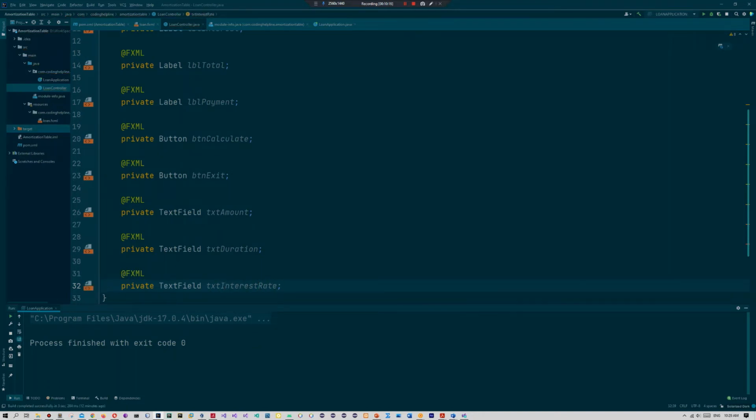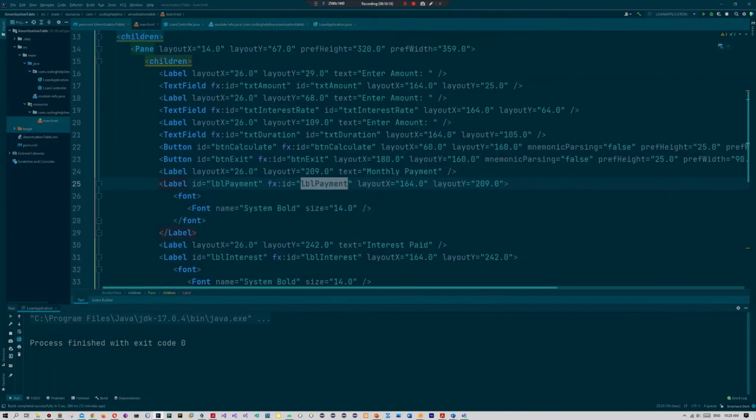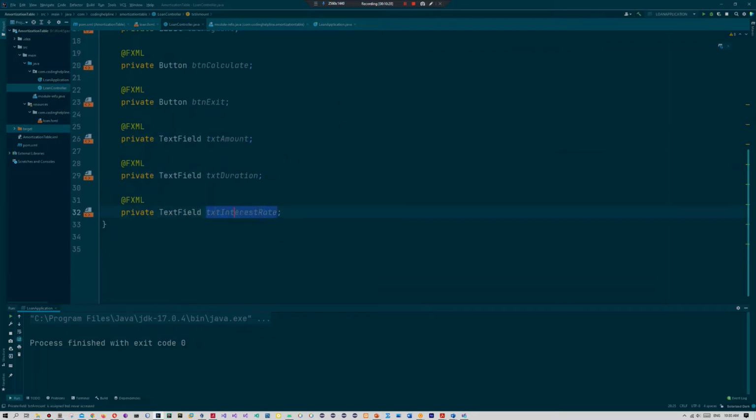Let me check the names. These names must match with the FX ID. txt amount, txt interest rate. Now PieChart.